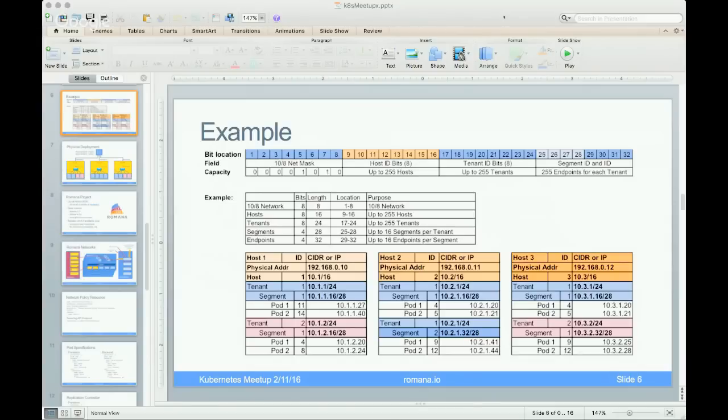And then when an endpoint is scheduled for that node on that segment by that tenant, our IP address management system is going to compute an endpoint ID and assign this address that maintains this hierarchy. So in this case, I've got pod 1 with an endpoint with an ID of 11. The IP address is going to be 10.1.1.27. I went through that really fast. I'm sorry, it's just in the interest of time, I really had to roar through that. But there are examples there. These numbers do work out. So let's go to the next slide.